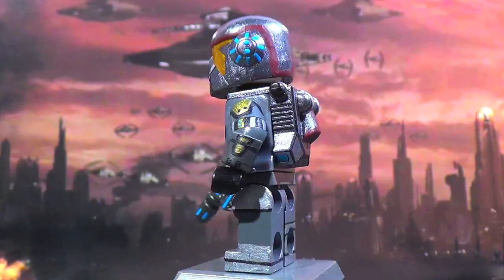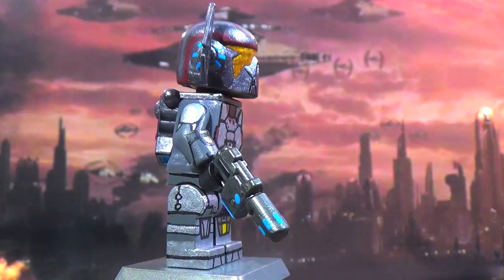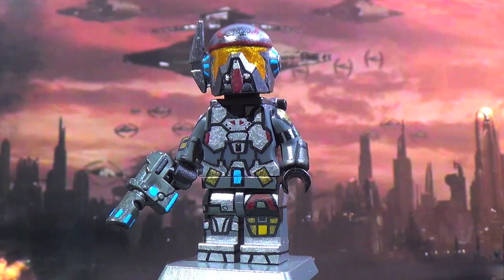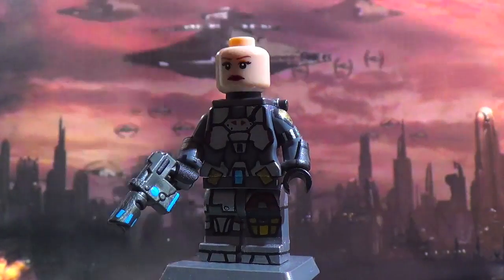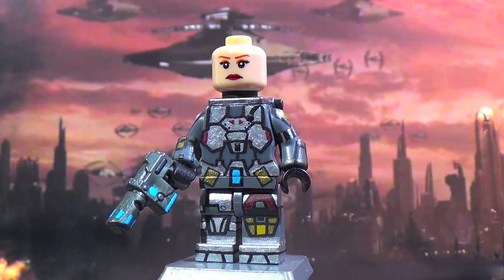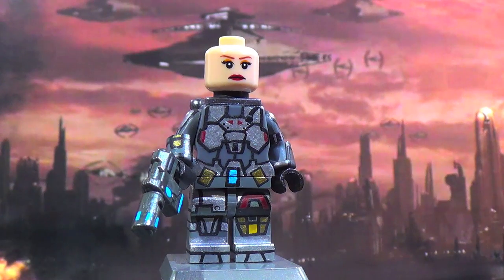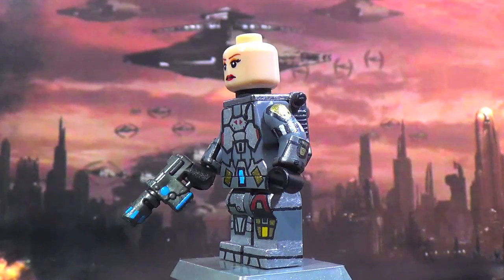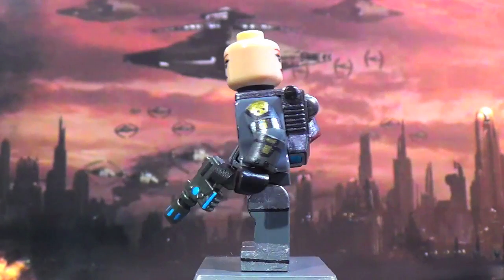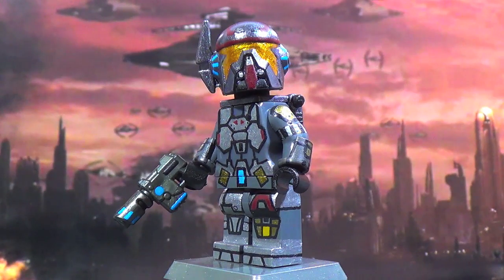And there is nothing on the back of the torso because obviously it is completely covered by the jetpack, so that is kind of like cheaping out the way Lego does it, but it doesn't matter because it still looks like a great figure, and you're supposed to keep the jetpack on anyway. But then you can see if we go ahead and remove her helmet, she does have that basic female head that we've been seeing a lot on my costumes recently, but it's a great head, and it looks a lot like the characters I've been making, so why not use it to its fullest extent? And you can see I did paint the neck on her head here black, and of course she still has the opposite face. But yeah, so there is Shae Vizla, the one bounty hunter that I never saw myself making.